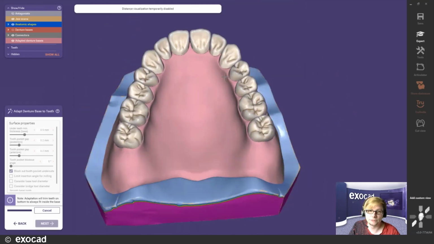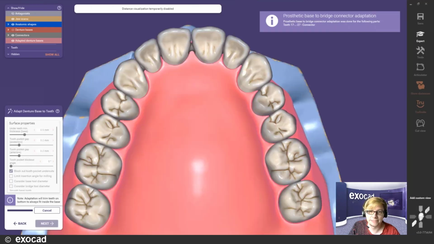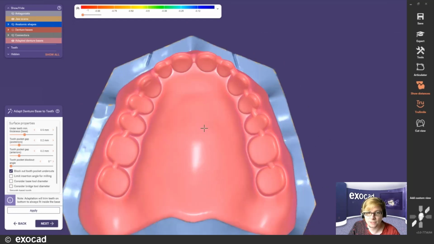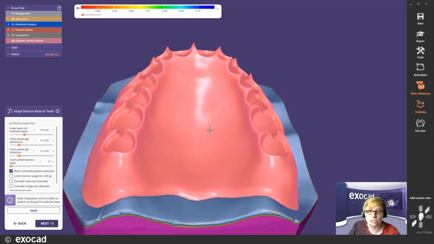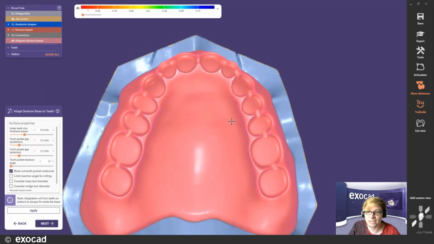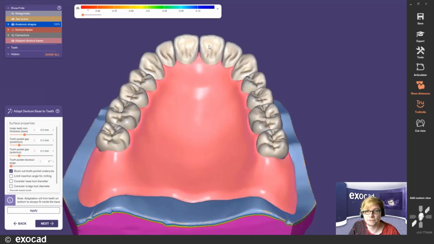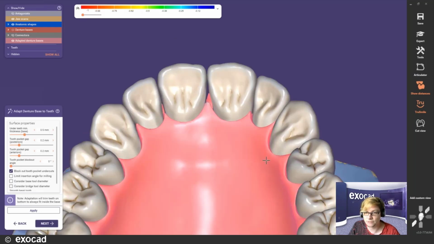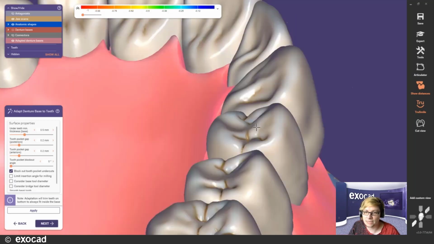So you might see what happens here. You see the connectors are now getting adapted as well. And if I hide the anatomic shapes, you see everything here is adapted. It's all one insertion axis. Since the tooth library I selected here has a very short base, there's not much to be cut away. The gingiva was very low. But obviously, if you place your teeth very deep inside of your gingiva, based on the insertion axis, the software might cut away parts of the gingiva back here as well to give you the option to stick everything together in the end.